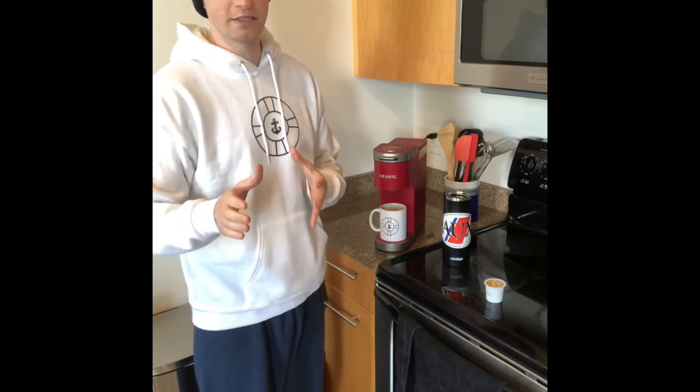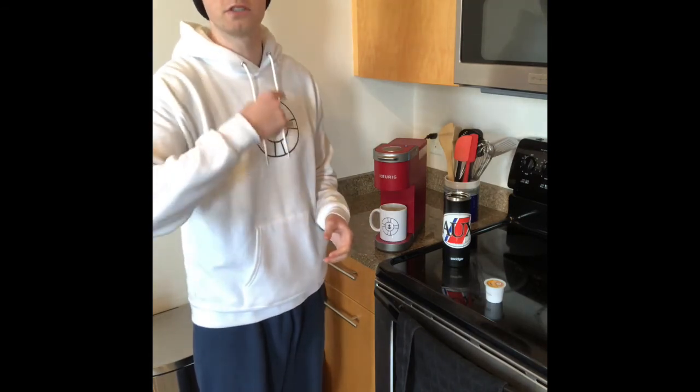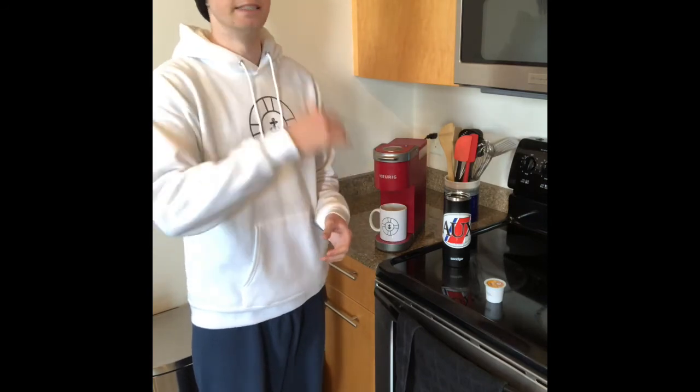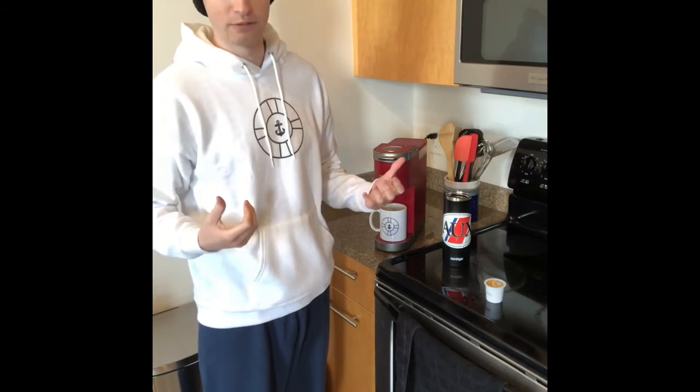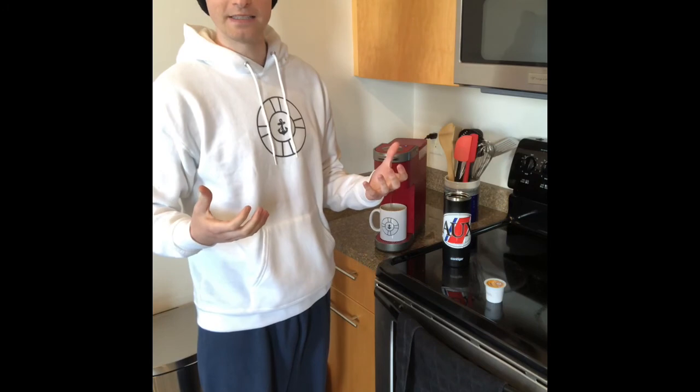But the trick you need to know, if you do want a larger cup of coffee, is to just keep pouring the water once it starts vacuuming and sucking that water into the heating component. I don't know how much it can take, but I would say no more than 20 ounces. And that's all there is to it.